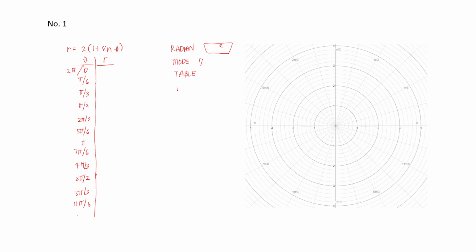So r is f of x, which is what you put in the calculator. F of x is equal to 2 times 1 plus sine x. Then start would be 0, and end would be 2 pi. And if it's asking for the step, it is implying the interval. So the interval is 30 degrees, so you can just write pi over 6, then the equal sign. Then everything will be tabulated in your calculator. So you just have to provide me the different values of r. Okay, so who can give me the answer?